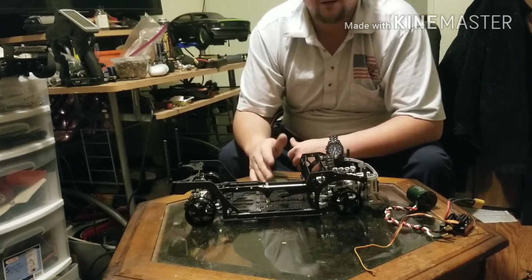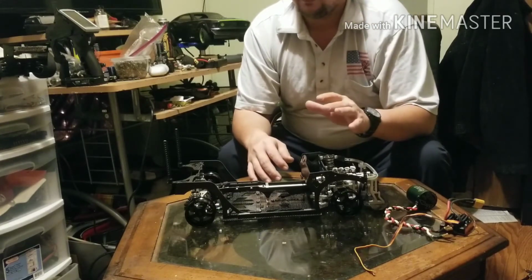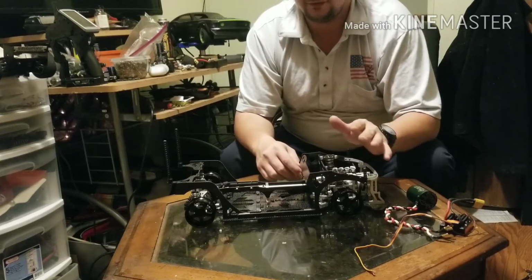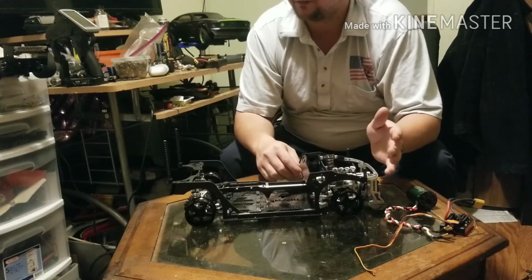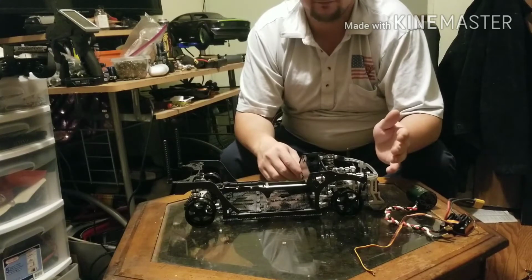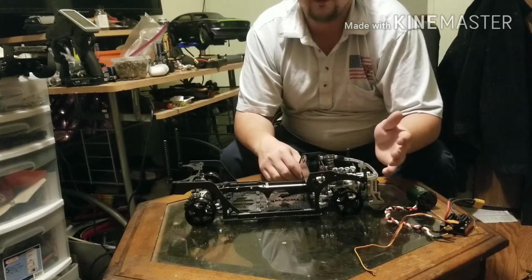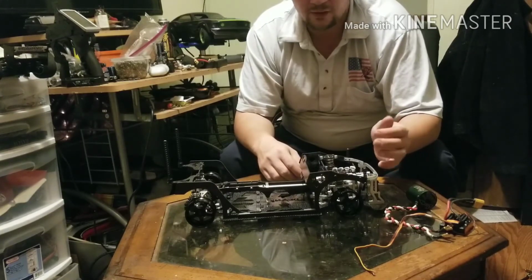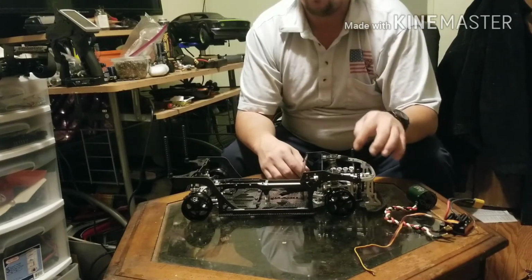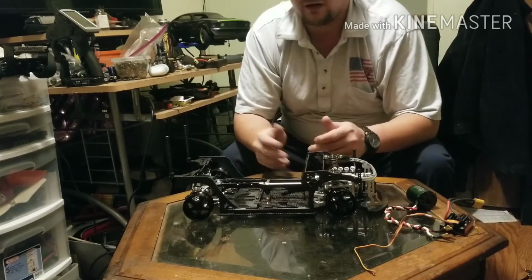And that's the thing about this one, with the weight distribution and the McPherson strut setup. Of course, a belt system is completely out, you wouldn't be able to do that. I mean, I have a CVT in my car, constant variable transmission. It uses a metal belt, and they are known to go out fairly often. So if you were to actually try to use belts to transfer all the power from the motor to the drive shaft, yeah, that's not going to work very well, in my opinion.